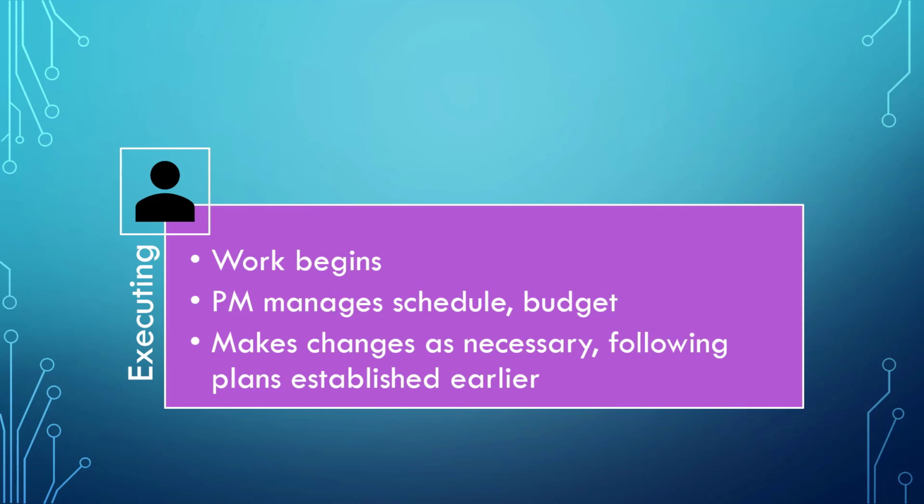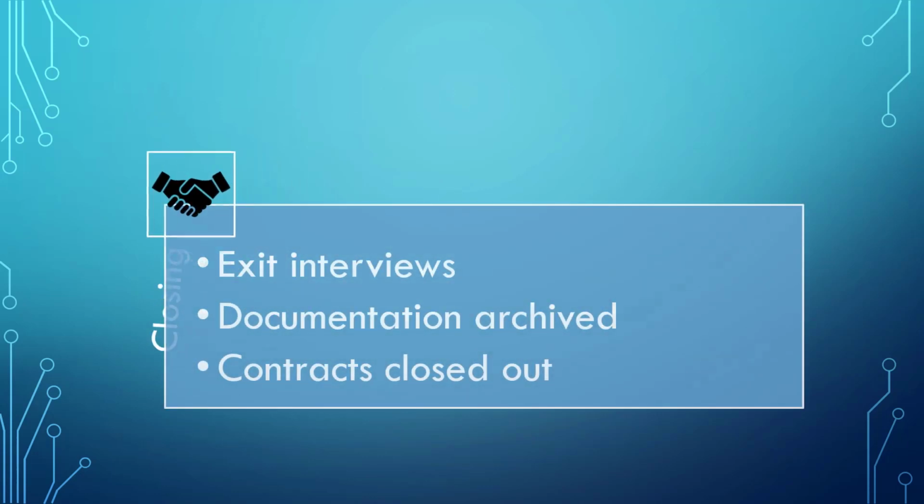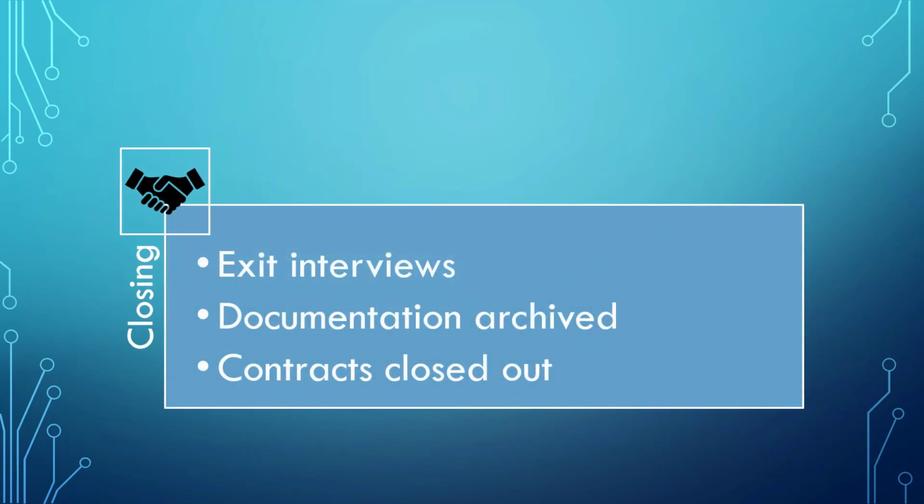Or, if a project needs to order more materials, then a PM may need to follow the steps in the procurement plan to make sure they get the right material from the right vendor and pay with the right account. Once everything is implemented and working, a project can close down. This phase usually involves a lot of interviews with people to see what went right and where improvements can be made. All documentation is archived at this point, and any loose ends from the contract are tied up, if there was a contract in place at the beginning of the project.